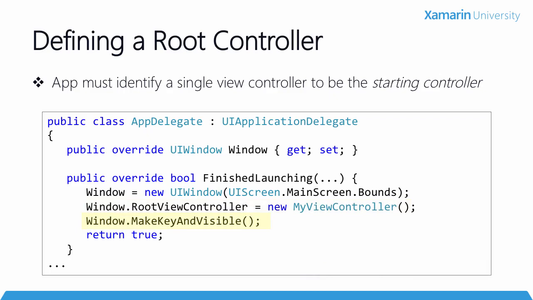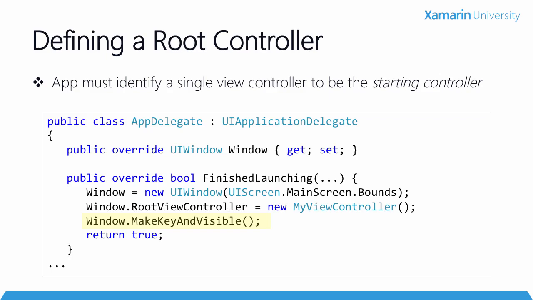The third thing we need to do, and final step, is to make the window our key window and then return true from the method. By defining this window as the key window, it makes this window the touch input window. This method, makeKeyAndVisible, is really inherited from macOS programming, where I could have multiple windows that could receive input, but only one of them is actually the main window. In iOS programming, the main window is the one that can receive touch input, and therefore it's the one that's connected to the digitizer on the screen. And this is how iOS identifies that.